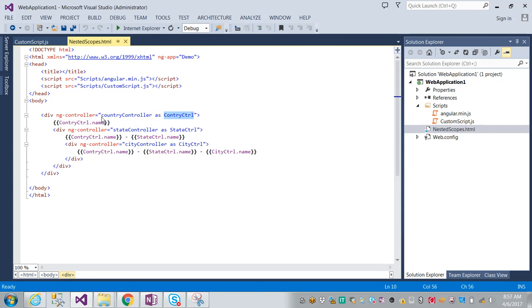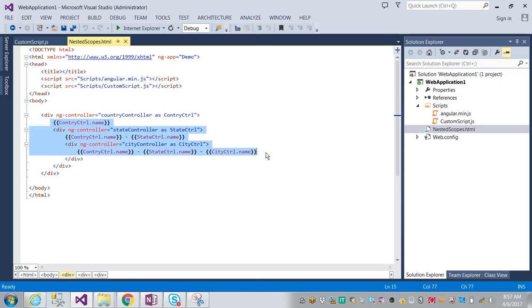So here I'm using controller as syntax, and I can access the properties of the controller using the alias name. The property name is accessed by the alias name. Similarly, you can access the remaining controllers as well. So the code will be very readable.